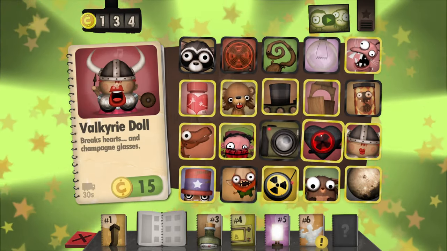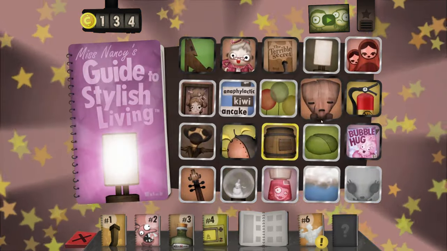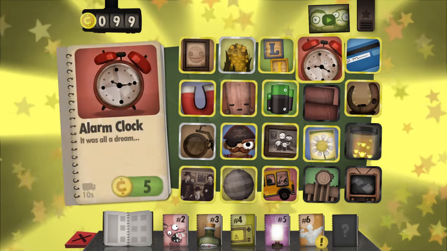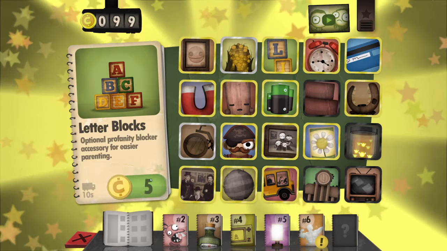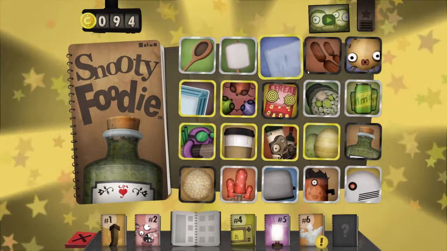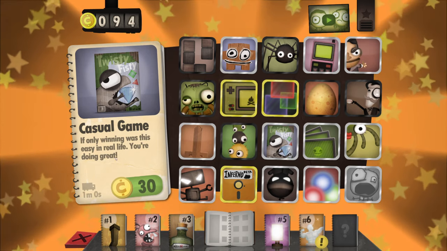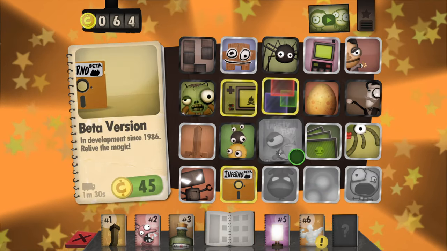Maybe leave that person. I've already tried them with them. So try it with them. Let's get a few other extras. What else? Writer's block. Okay, let's get that. Writing. Writer. Casual game. Winning this is easy in real life. You're great. You're doing great. Okay, get that one.